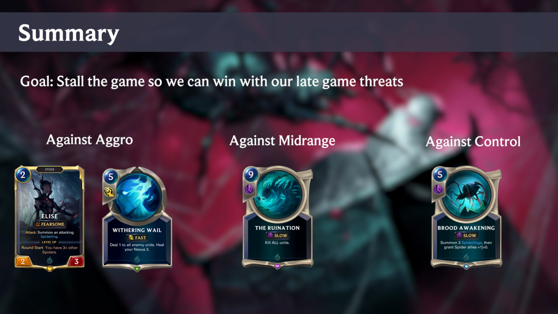So first, against aggro decks, you want to prioritize stopping the early pressure. Cards like Elise and Whispering Whale are going to be amazing since they trade well into our opponent's board. Corina is a board-centric control deck, which means that it's going to naturally do well against most aggro and mid-range decks since they heavily rely on putting units on the board.